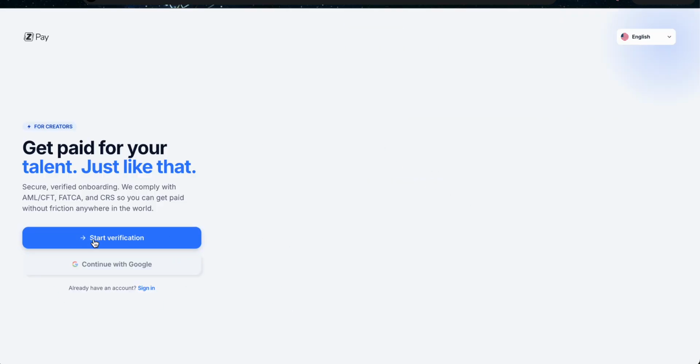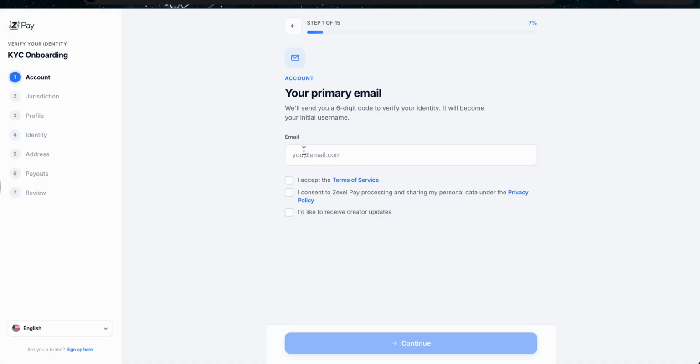Here you will click on start verification. Then in here you will just add your email.